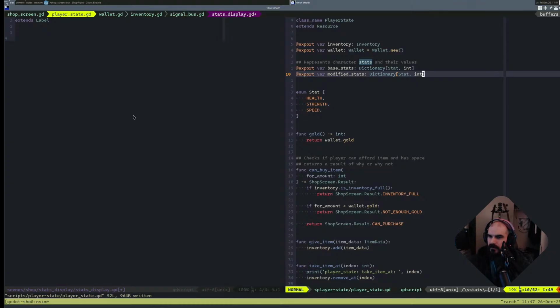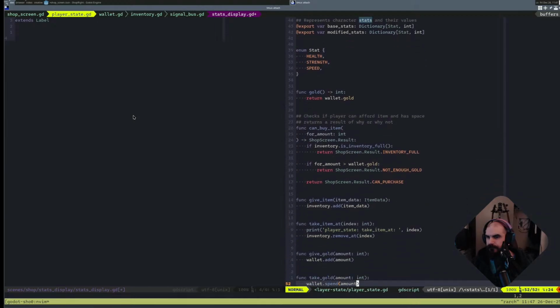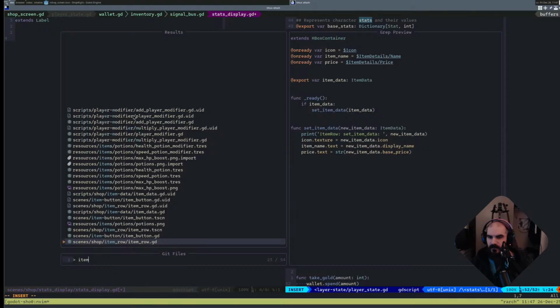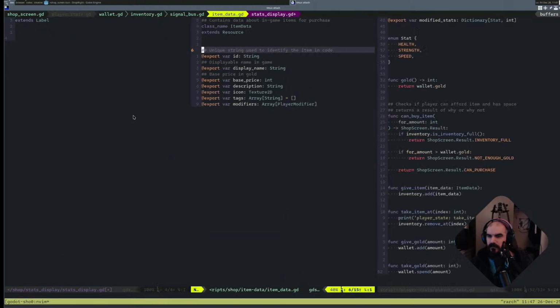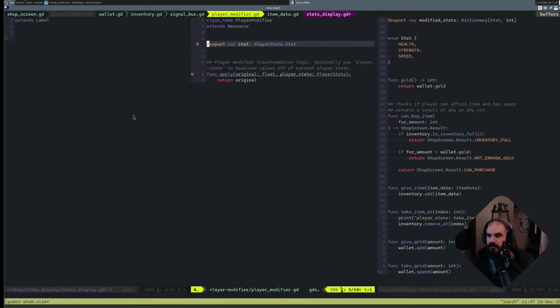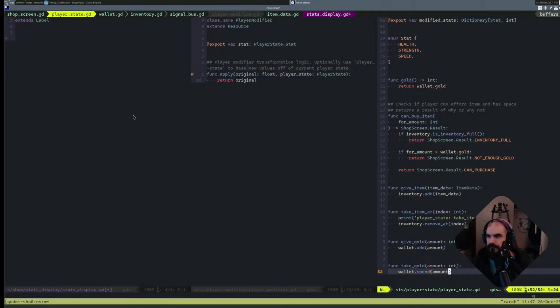Is that right though? Let me look at, so that's stat. I did have a thing somewhere. Was it item data? Modifiers. Oh, player modifier. So I already have this player modifier thing. I see.